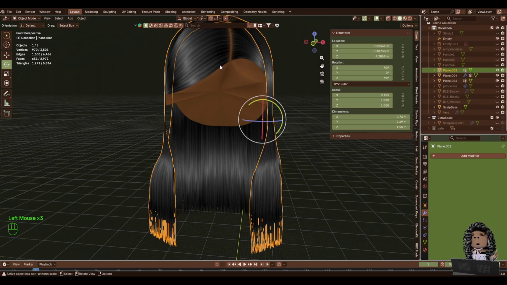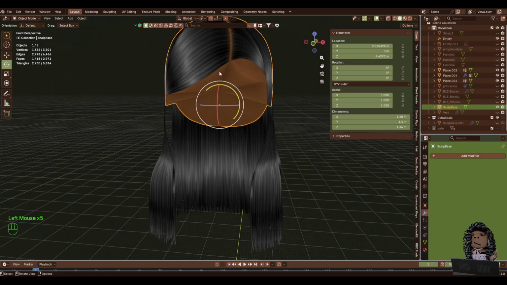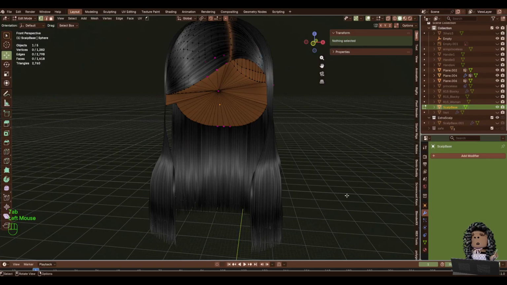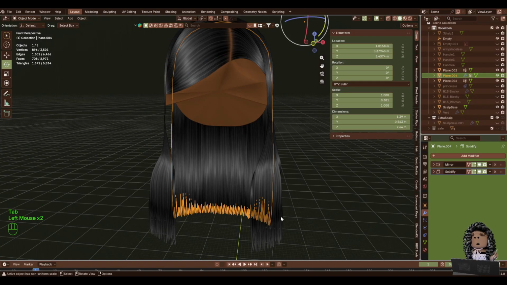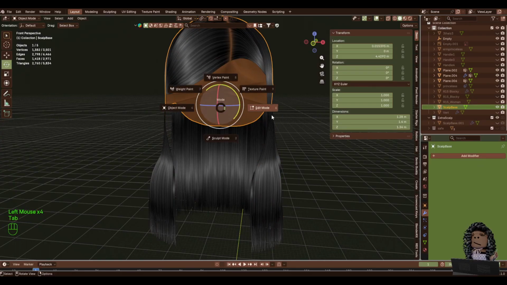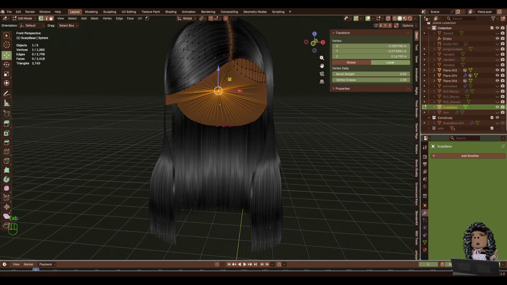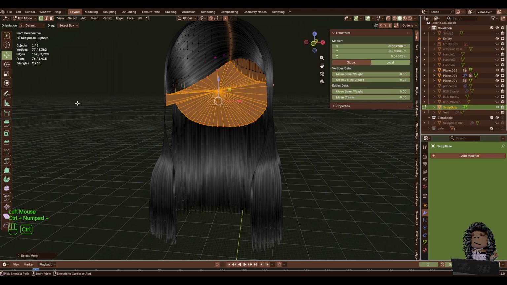Since I applied all the shrink wrap, I can now directly edit the scalp base, and this is where I delete most of the scalp. So make sure everything shrink wrap related is applied. Select the middle and select the edges with Control Numpad Plus.